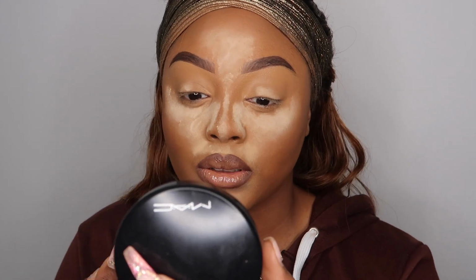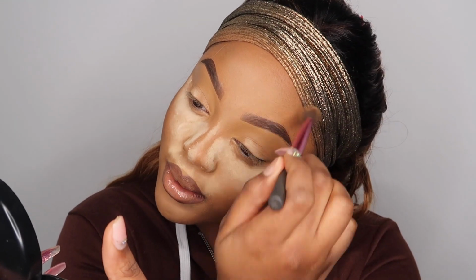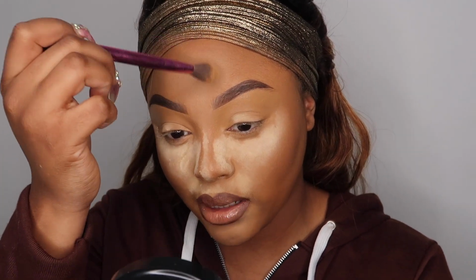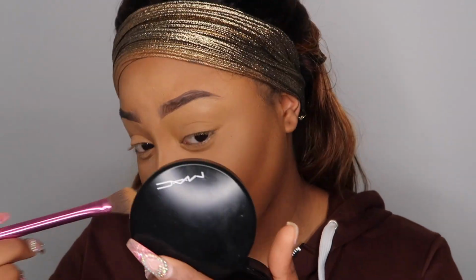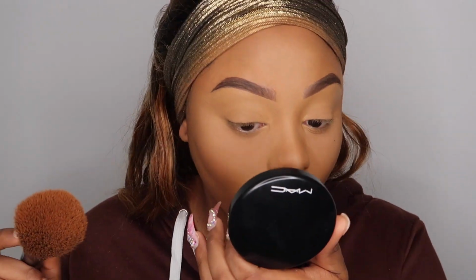I thought it would have been a little bit too light, but it's not that bad. I don't think it's that bad though, actually. No, I could definitely use this. And something that I didn't mention as well, with these powders she's got 7 different shades. I think it's actually okay. I don't think it's bad at all. Wow, definitely a soft matte, 100%, guys.